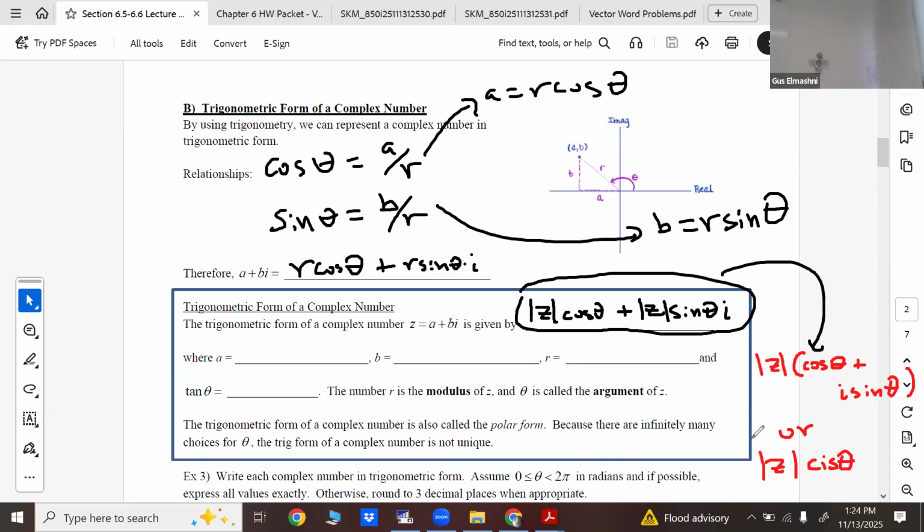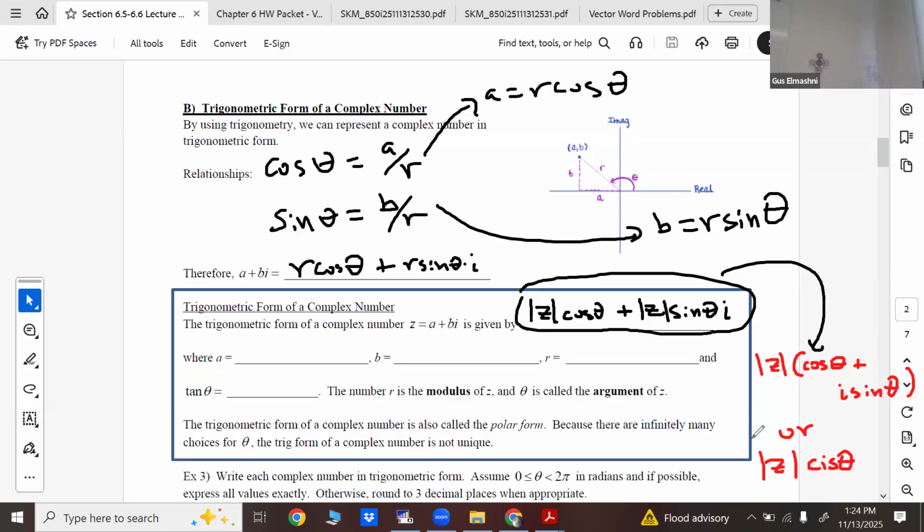So you've got to take the absolute value. Sorry, not absolute value. Yeah, it is absolute value. The magnitude. Which is the absolute value, right? We know that. So the magnitude of z times cos theta plus the magnitude of z times sine theta I. You can factor out the magnitude of z. So you have cos theta plus I sine theta. You might like to write I before sine, because it can be a little hard to see if you put it to the right.